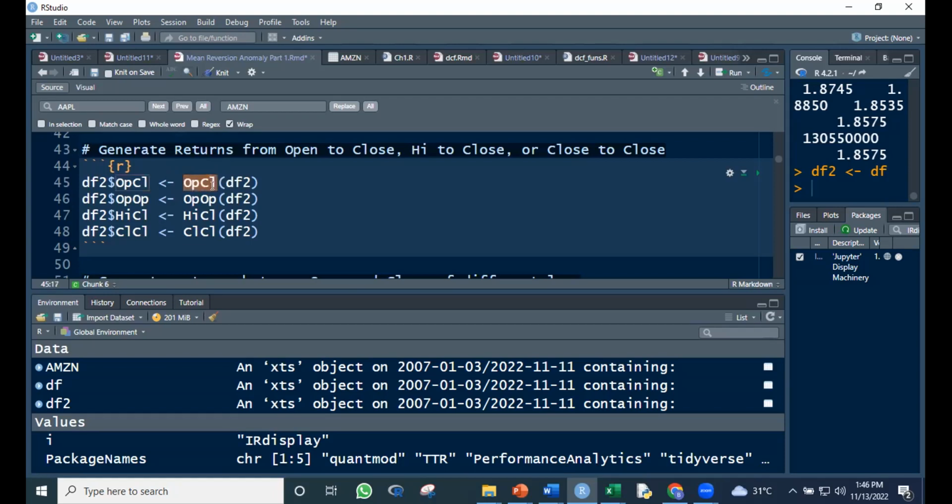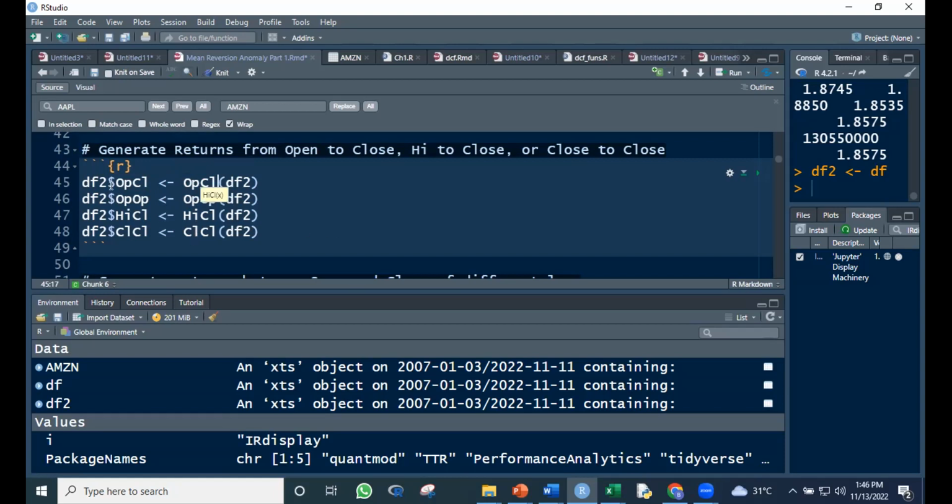It will give us the returns ng opening at saka closing. Okay, but let's check. Teka muna. Returns ba to? Okay, or opening, or the highest and the close. High within the day, and then the closing to closing.